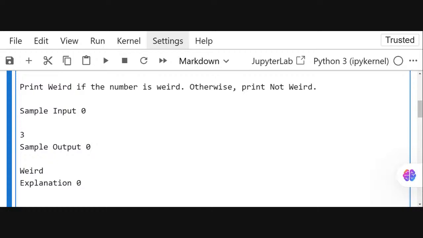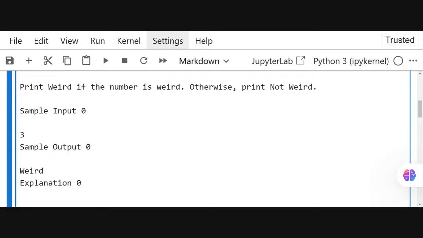Defining a function. You can define functions by the following rules. Function blocks begin with the keyword def, short for define, followed by the function name and parentheses. When we talk about parentheses, we're talking about the normal thing we call brackets.